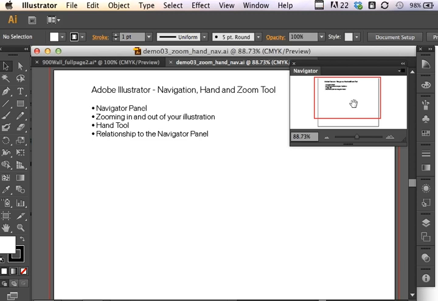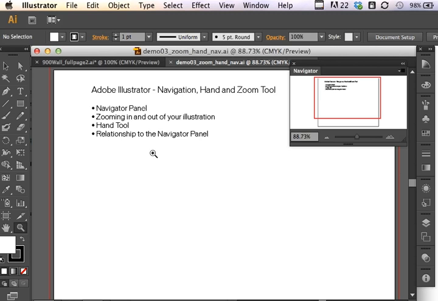Now I can also see this relationship when I use the hand tool or when I use the zoom tool. Watch, for example, if I choose the zoom tool and I zoom in and out. Now if I hold down the Alt key with my zoom tool selected, it changes the cursor from the handy spyglass with the plus sign.